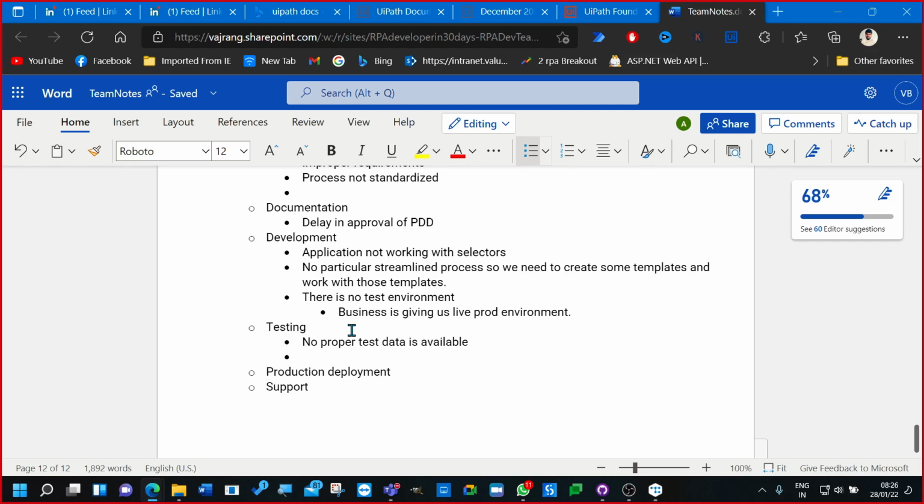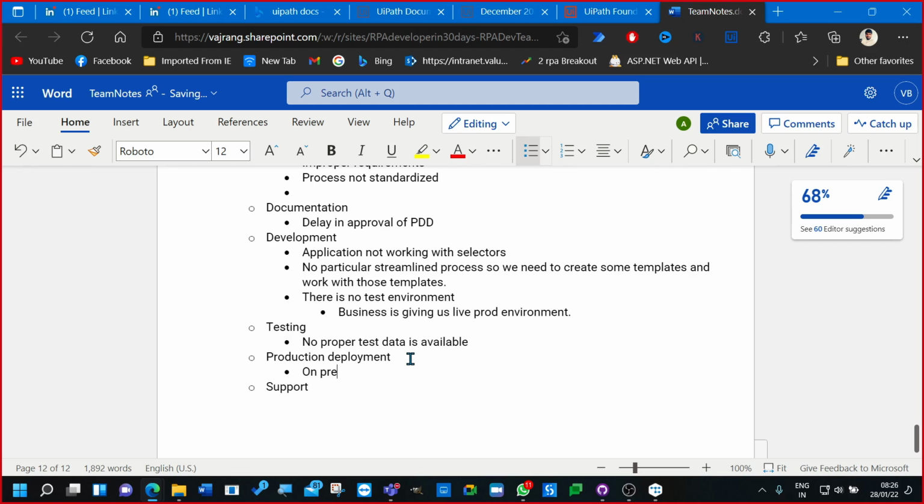Okay, and so what else can be done in the testing? See, testing will be all problems and rectification, so there will not be much testing that you need. You can say production deployment is where you can definitely say. See, the problem with production deployment is if it is an on-prem orchestrator.